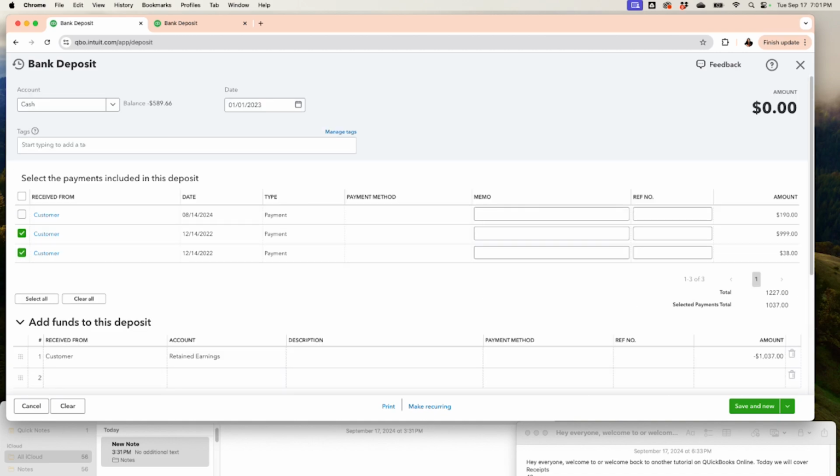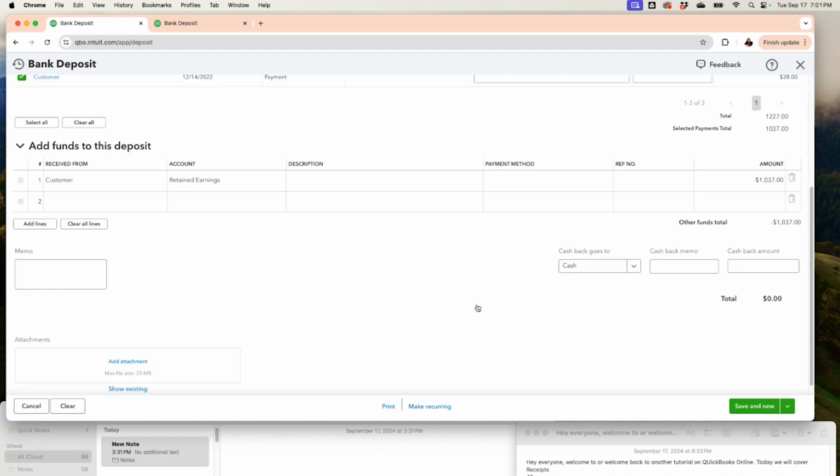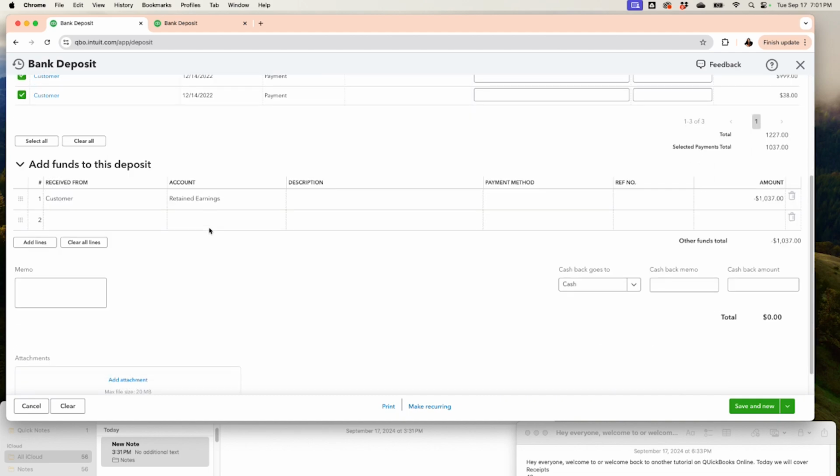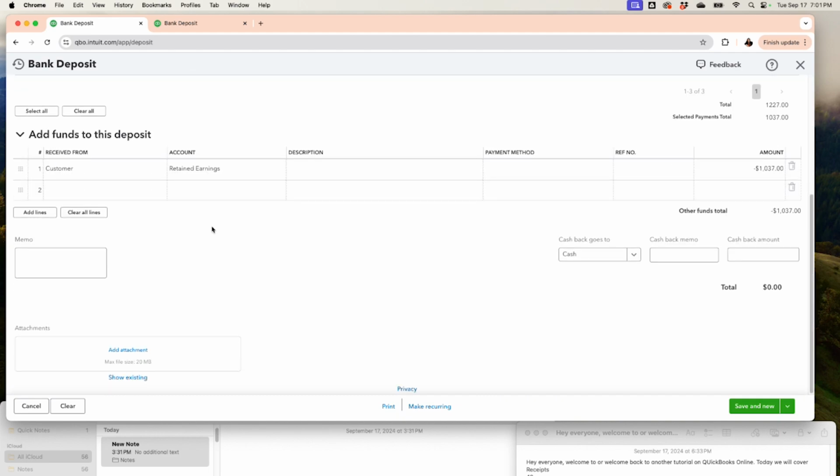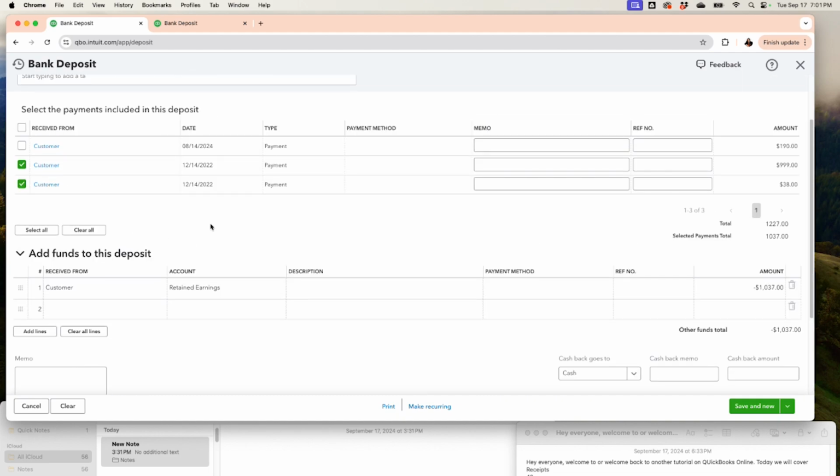So this money is not actually going to the cash, but you'll see a 0 deposit for January 1st. Okay. So it's not going to impact your cash. It's not going to impact anything. It's just going to change your retained earnings for the beginning accounting period, so you can clear your errors that happened in the past or prior accounting periods. So we're gonna save a new.